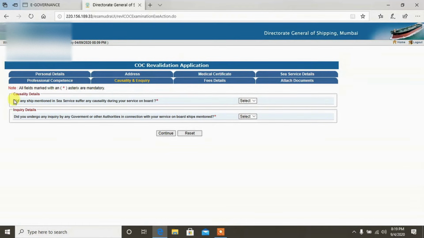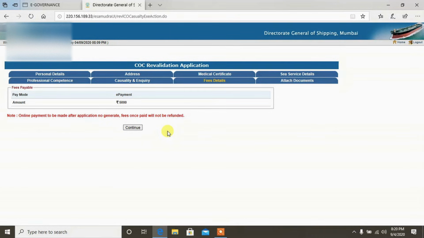Here they are asking two questions. One is casualty details. Did any ship mentioned in sea service suffer any casualty during your service on board? Select the appropriate answer. Second question is, did you undergo any inquiry by any government or other authorities in connection with your service on board ships mentioned? Select the appropriate answer again and click on continue.